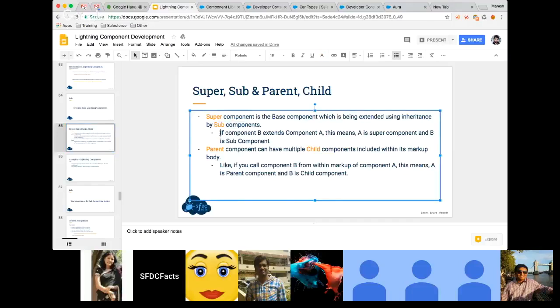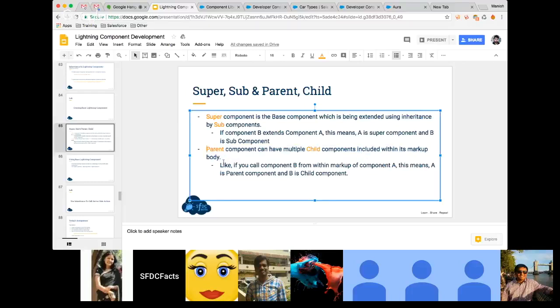So let's say if component b extends component a, that means a is the super component and b is your subcomponent. Similar to that, your parent component can have multiple child components in its markup. Here we are talking about the body of your component markup. We are not talking about inheritance here.